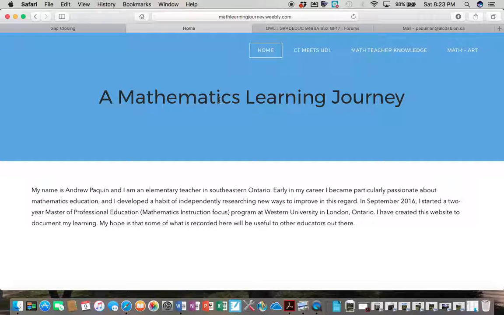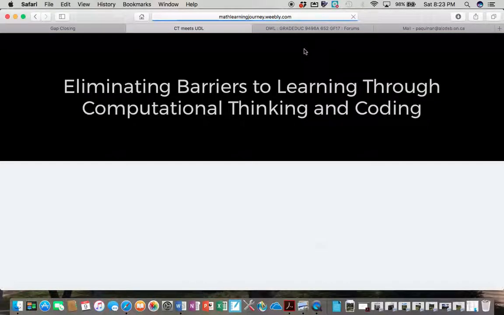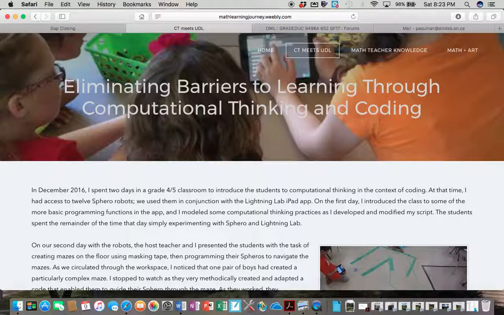It became much larger than I wanted it to be, but this is the project here. I put it in the form of a website. I tried to examine how computational thinking could be a very valuable part of bringing a UDL approach, Universal Design for Learning approach, to the classroom. And I did my literature review, if you will, and that's all in here.